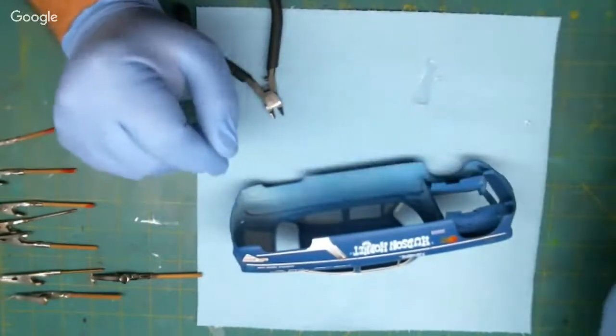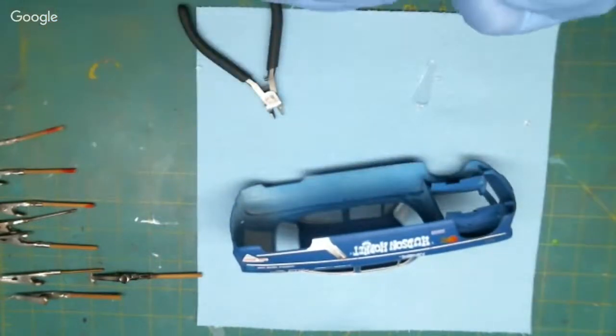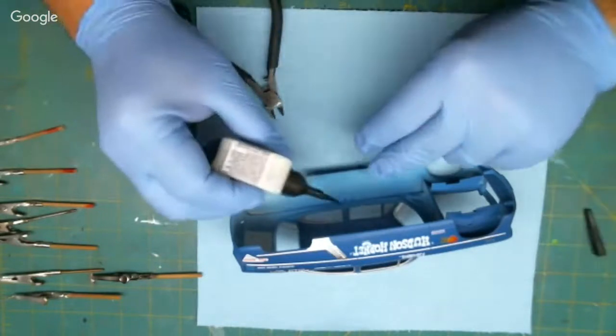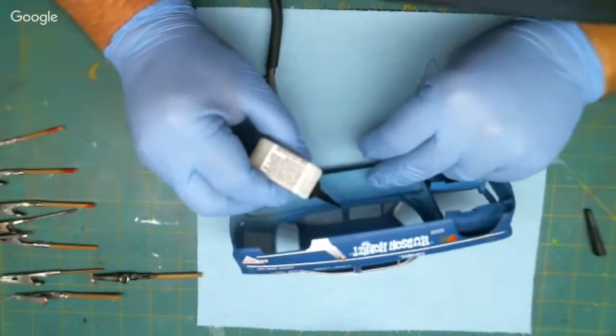So far the windows fit beautiful in this thing. I had some that just were horrendous, but this thing's awesome.